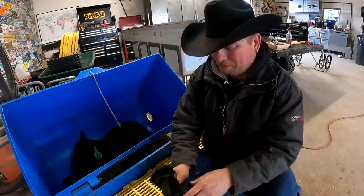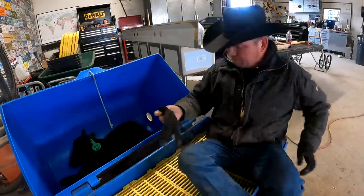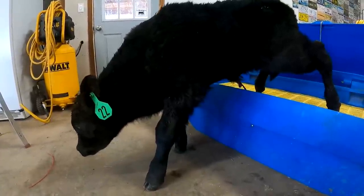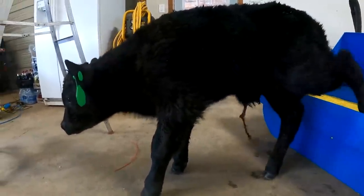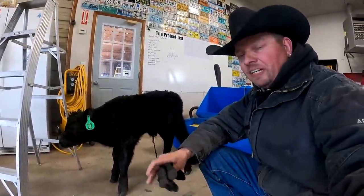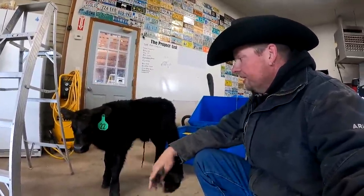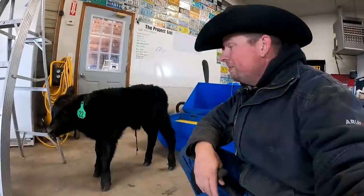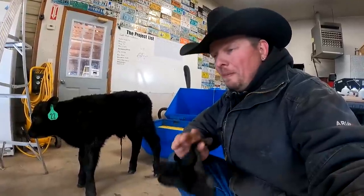Alrighty, number 22 weighs about 75 pounds, which makes him a little bit of a trick to move around. You can do it. Take a step. There we go. All right, as I was saying, number 22 here weighs about 75, 80 pounds, right in that range. Very healthy calf, seems to be doing great, but unfortunately he is gonna be a bottle calf. His mom, great mom, but she has one or more big problems.